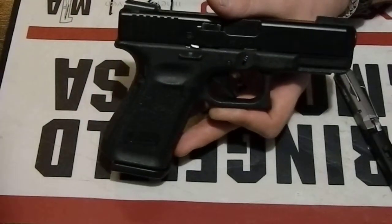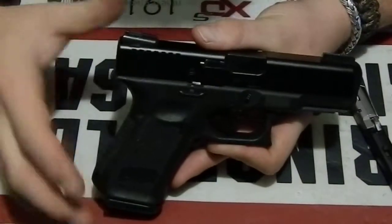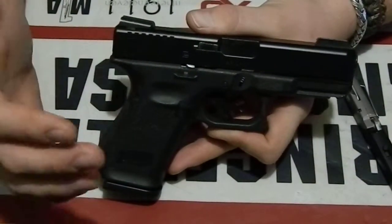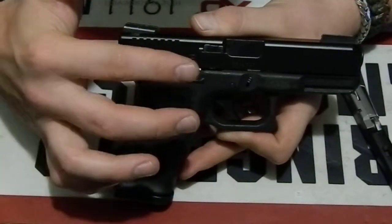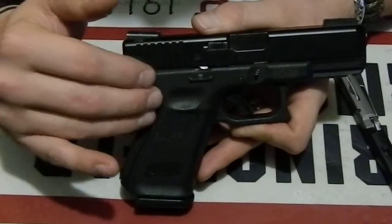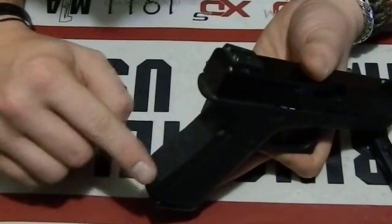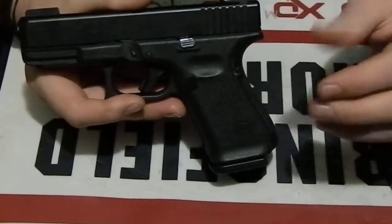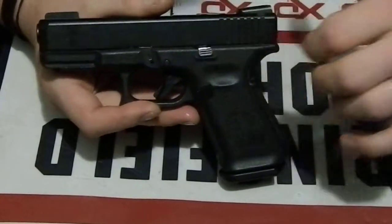So what have I done to this firearm? The sights came factory — I paid a little more but didn't want to pay an extra $100 to $120 for the sights I wanted, so I just checked the options and got the night sight set. I did shave that slide stop off because of the way I purchased the firearm. I also did a clean stipple job — not aggressive like on my 42, but it follows the pattern of what was originally on the texture, including the back strap, front strap, and the other side as well. I left the Glock logo because I think it looks clean.